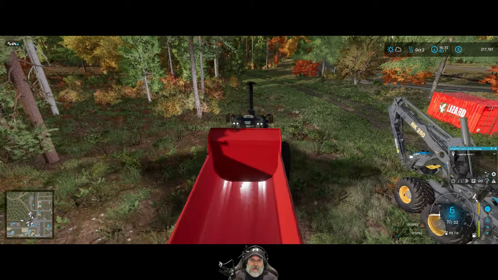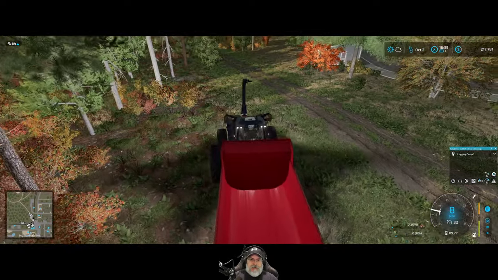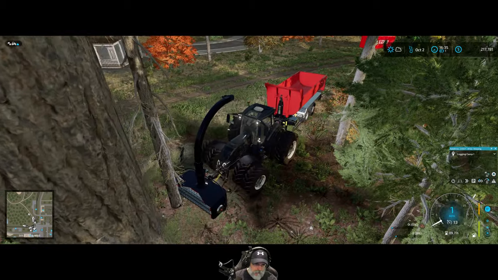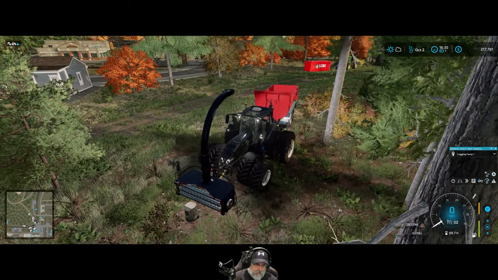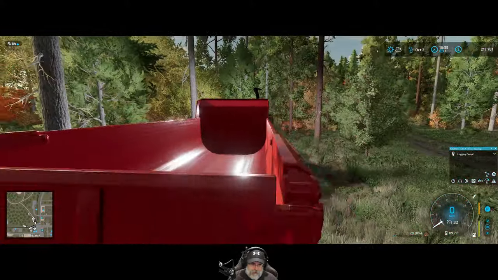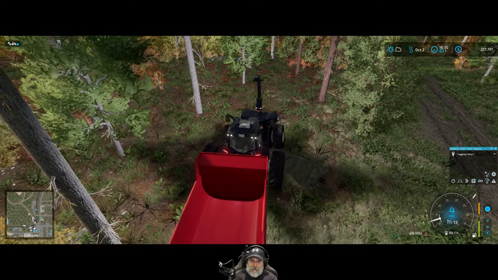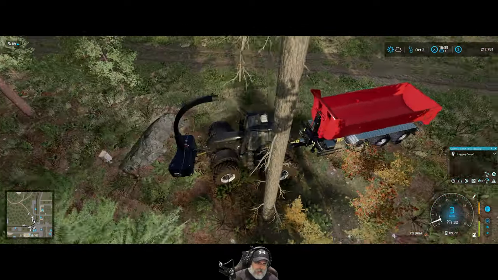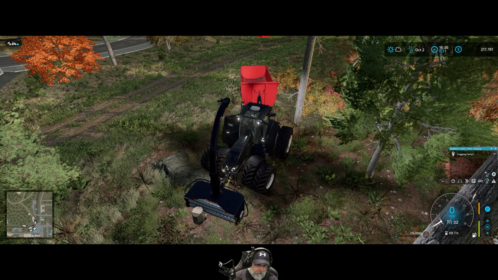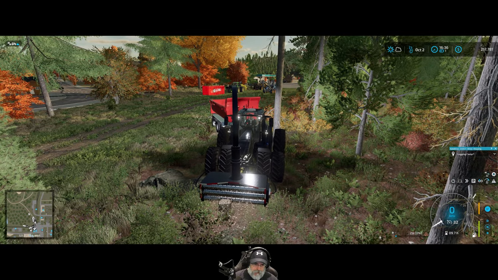That little lodgepole there can still get us a 6-meter log, so we're going to hang on to that. Here's a dead tree over here. Let's see what we can do with this one. That rock's kind of in the way. Oh, there we go. I don't know if you guys saw that or not, but it threw a few chips in the back, but because it was a dead tree, we didn't get very much. Okay, let's try this little ponderosa here. Oh, and we'll get the stump too. This rock is right smack dab in the way. Can we get it? There we go.